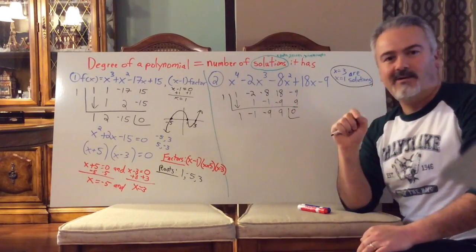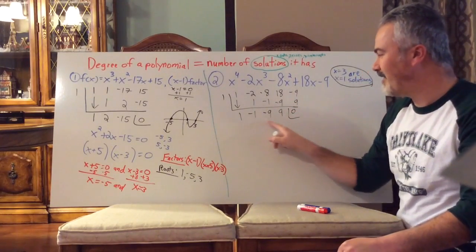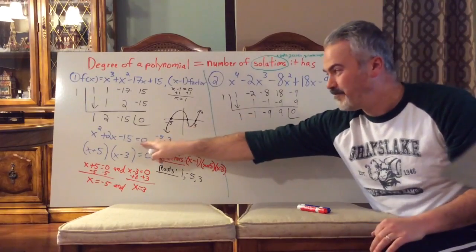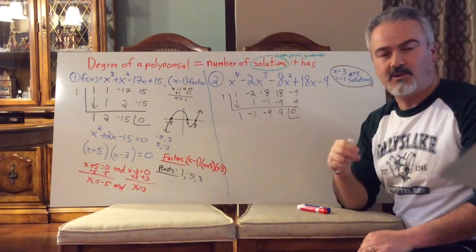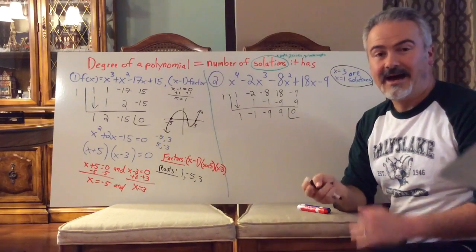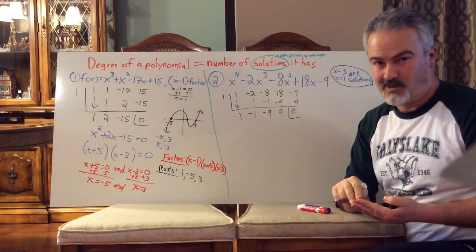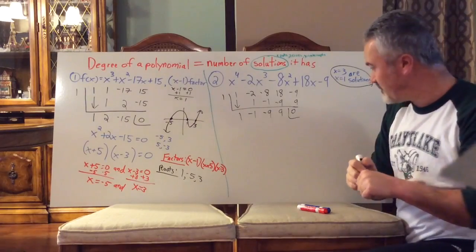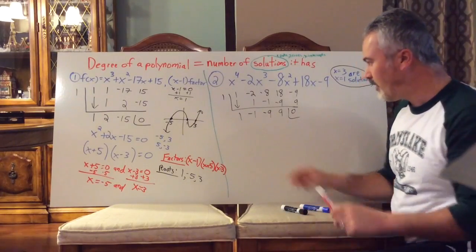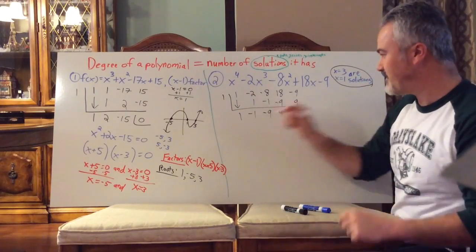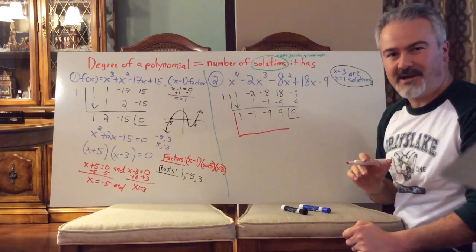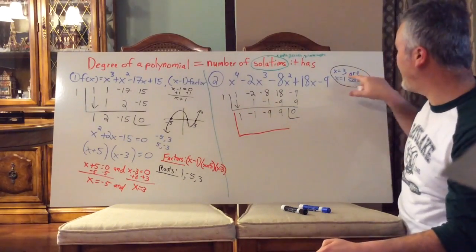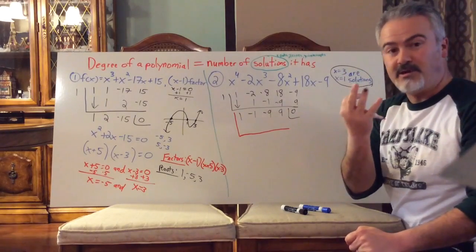Okay, now, instead of writing this out like I did here, since I have another solution or another 0 to synthetic divide by, I'm going to keep synthetic dividing. Watch what I'm going to do now. I'm going to change colors. These next 4 numbers, I'm going to synthetic divide by my other solution, which in this case I think is 3.